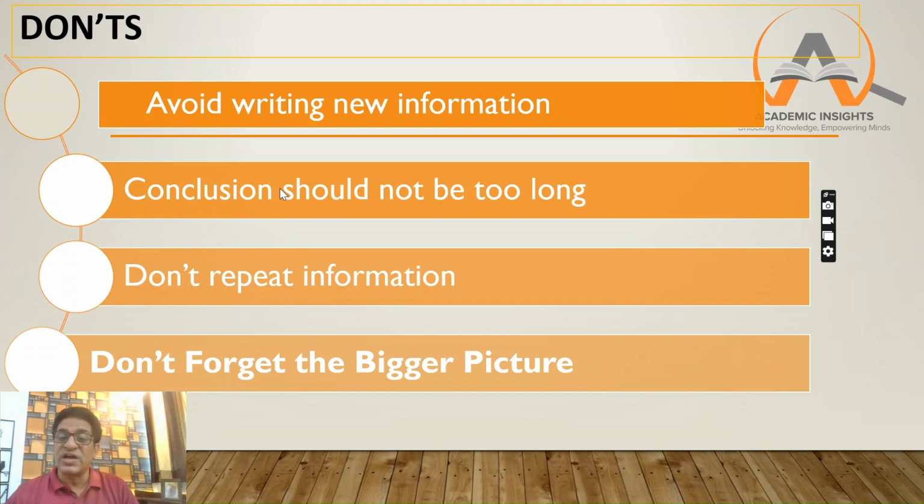The sentence segmentation approach will help you do so, because I have dissected the conclusion into five parts. And don't forget to show the bigger picture. In the closing statement, you have to show the future aspects of this study, its significance, and what more could be done in the field of this particular study.